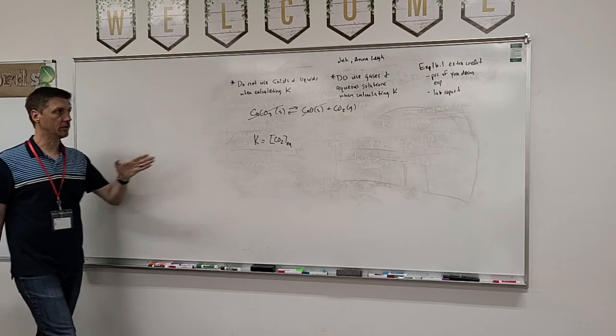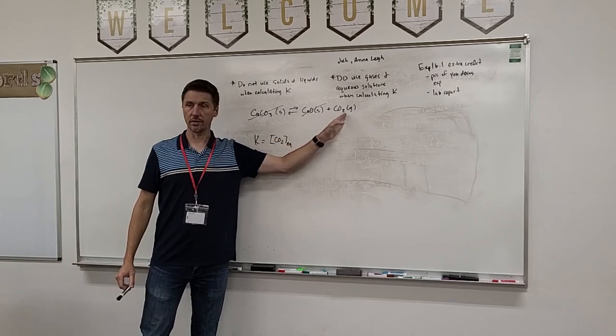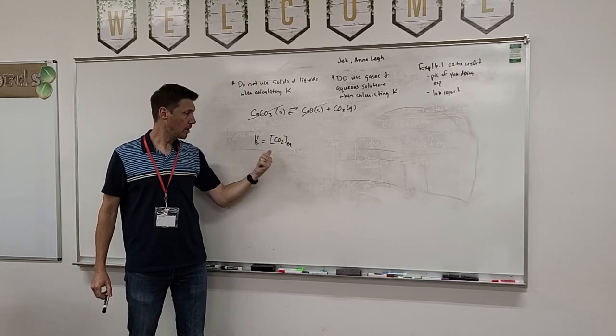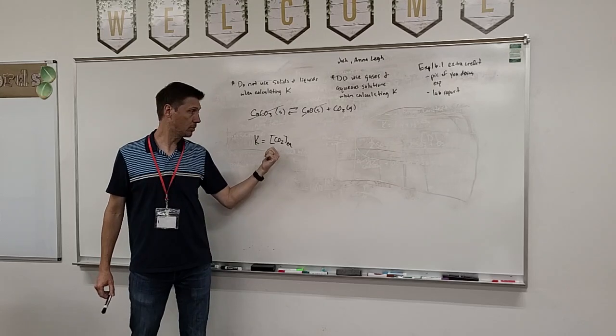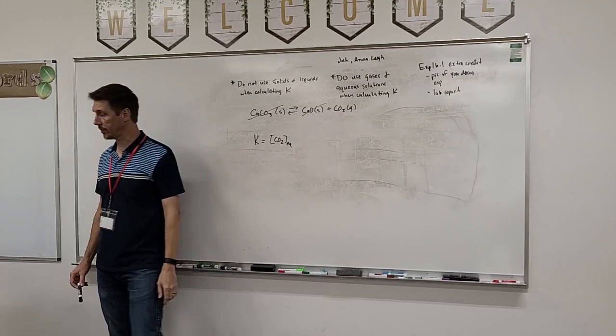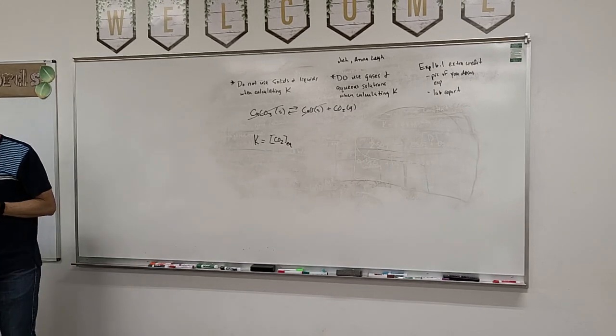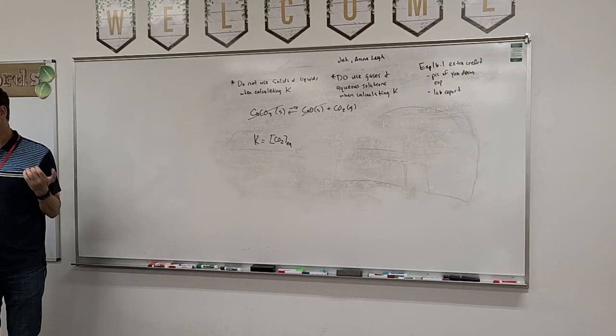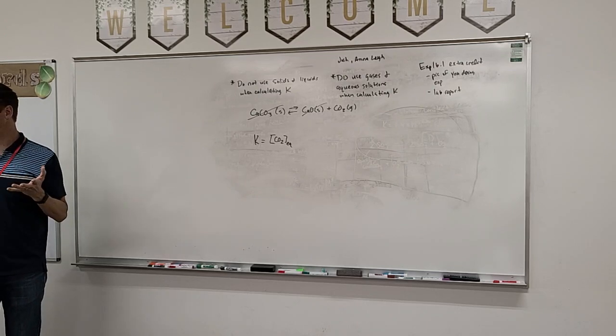So in other words, they could give you just the concentration of this at equilibrium and not even tell you anything about these others, and you would automatically know what K is because it's equal to the concentration of that at equilibrium, since that's the only thing that you figure into it. Does that make sense to everybody? I don't think there's any need to go through the next example if that's clear.